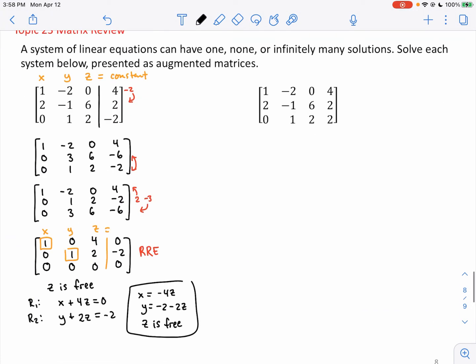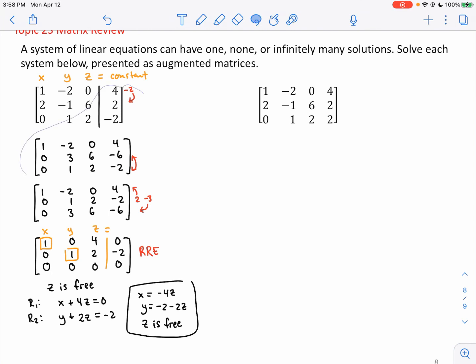Okay, and this next one, the only difference between this augmented matrix and this one over here is the bottom right position. This is the A34 position, third row, fourth column. It's a positive 2 instead of a negative 2. So we can get this one started in a very similar way.